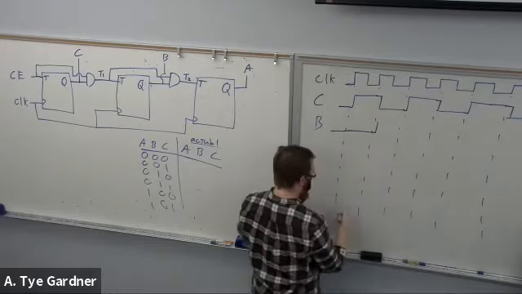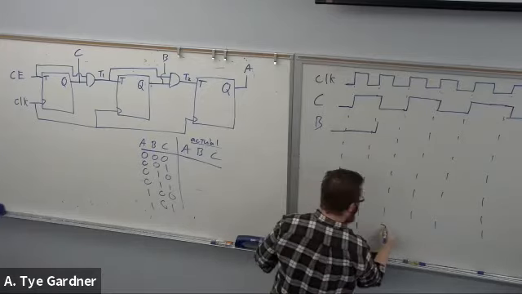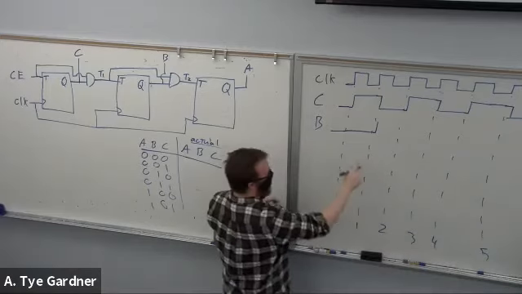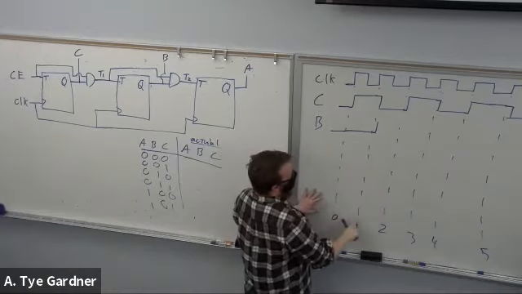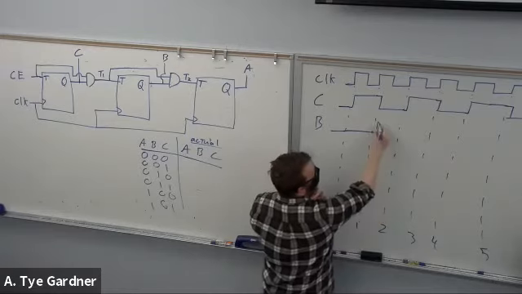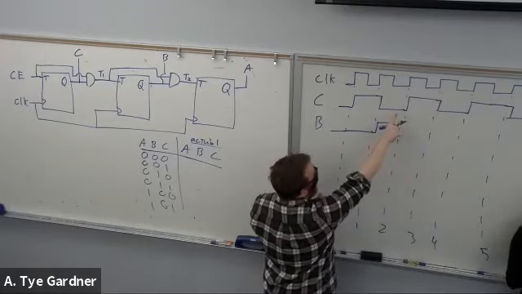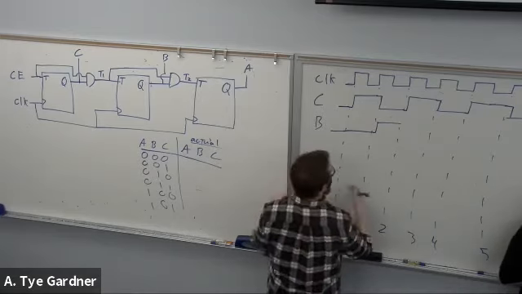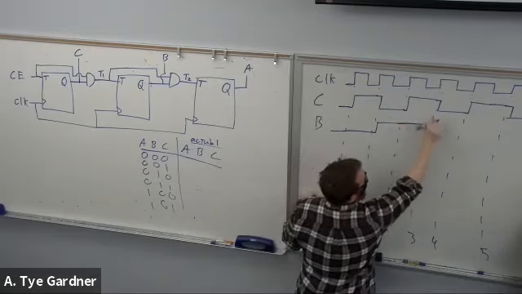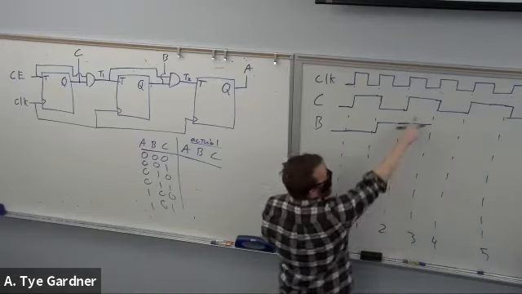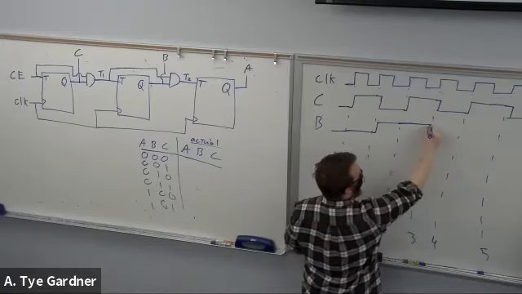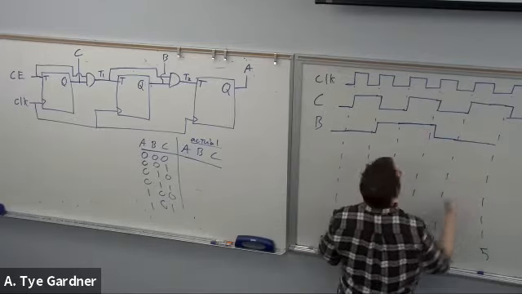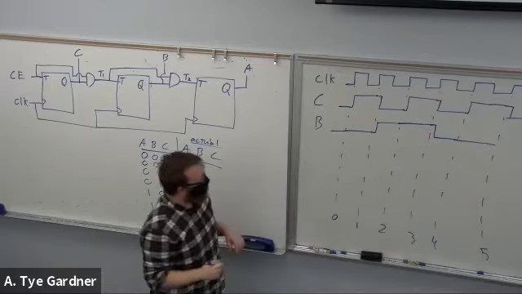Here I'm going to call these times 0, 1, 2, 3, 4, so I don't have to say this as much. Okay. So at time 2, the clock has a rising edge, but C is not 1. So therefore it doesn't toggle because of the AND gate, it stays. At time 3, we have a rising edge of clock and C is true, therefore with a little bit of delay, it toggles.